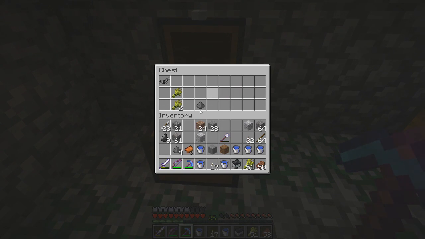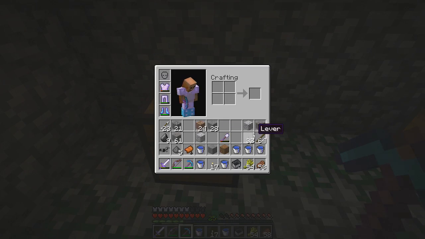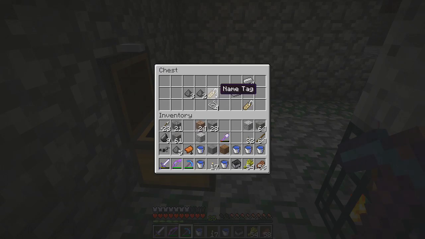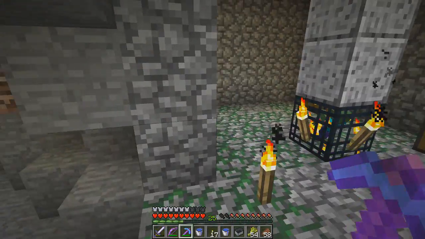Got me a saddle in here, got some gunpowder, who cares about that? Horse armor. Very good. Also got a couple name tags. Some iron, that's cool. Some more gunpowder. So, we're gonna have fun with this.